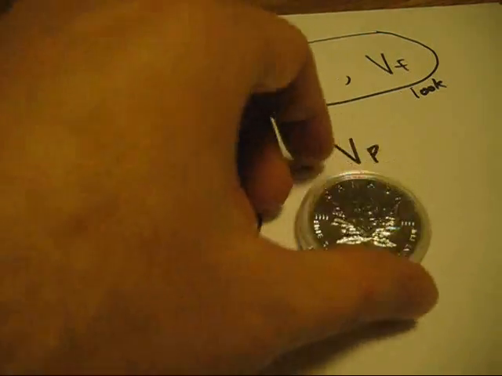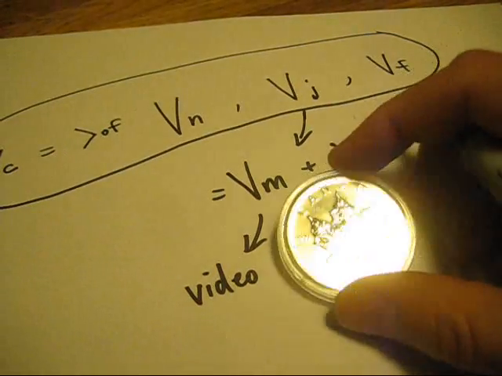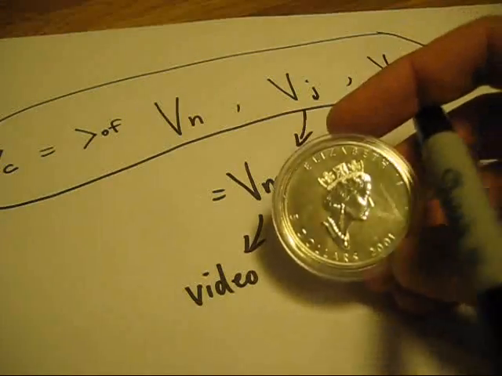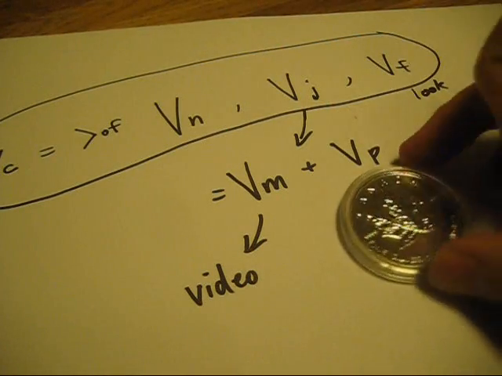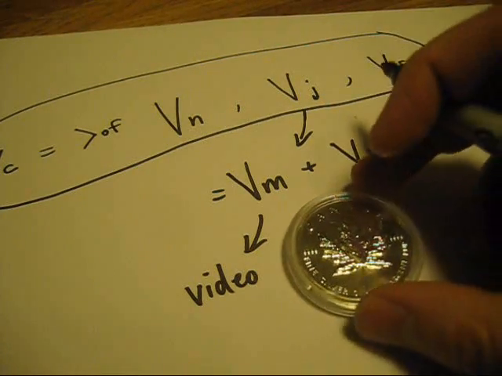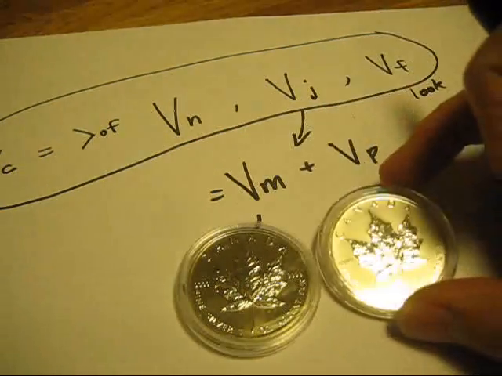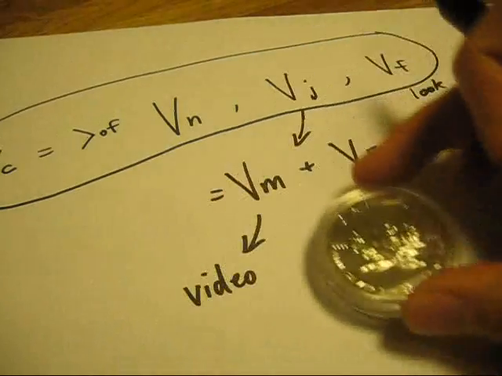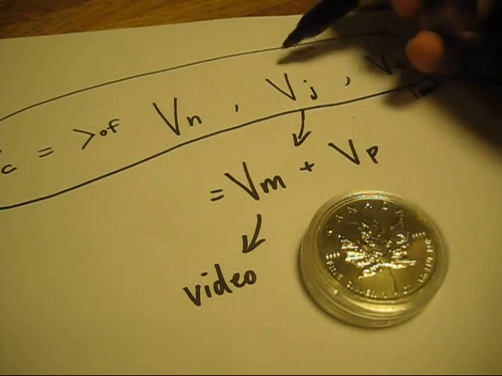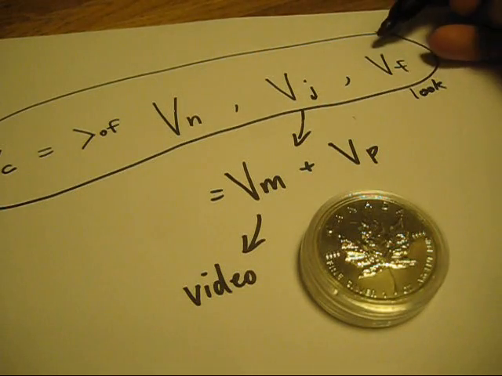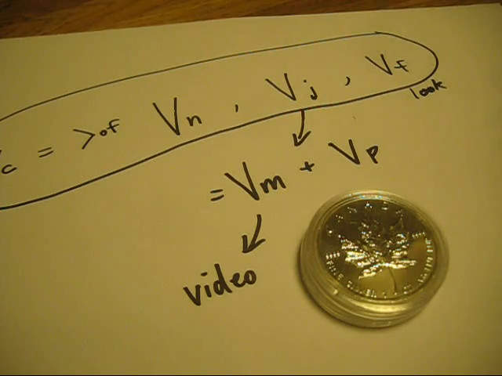And a regular silver maple, well, that also has a $5 face value. And it has the same, or very similar, junk value. It's maybe slightly cheaper to make this than it is to make this, but fairly comparable there. So this is almost the same. And this is exactly the same.